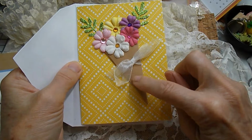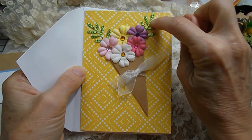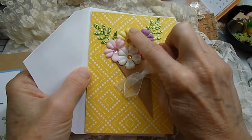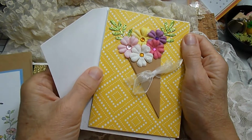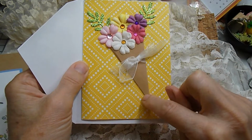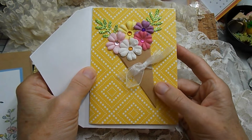She bought some pre-made cardstock, and she had a die to cut these out. And these are those paper flowers that you buy at Hobby Lobby. And then the cone was something she cut out on her Cricut.